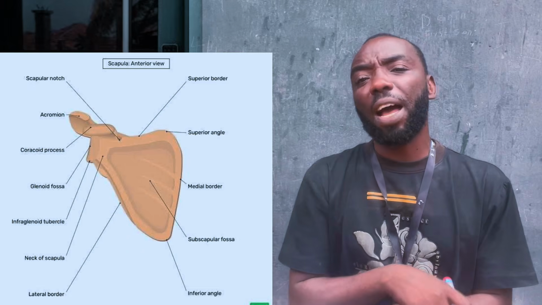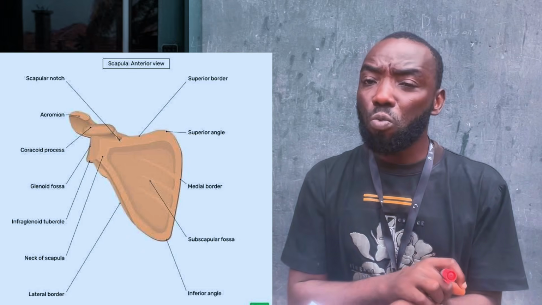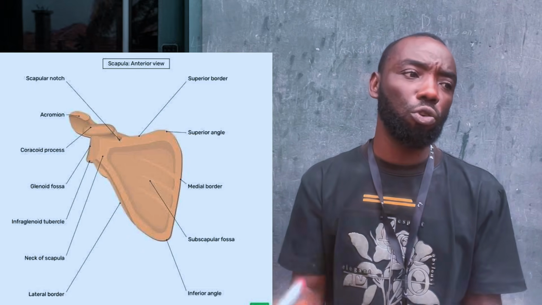Now you will also be asked to state the vertebrate from which it was obtained. Remember, you don't know where this particular specimen is obtained from. You just saw it on the table. So you'll be asked to state the organism from which this particular bone is extracted. Just write mammal. So that is that.